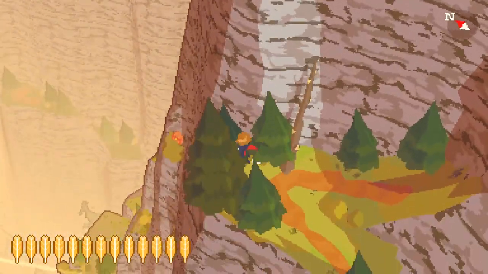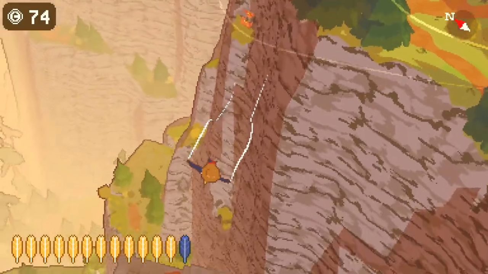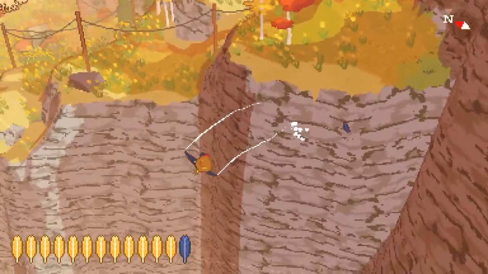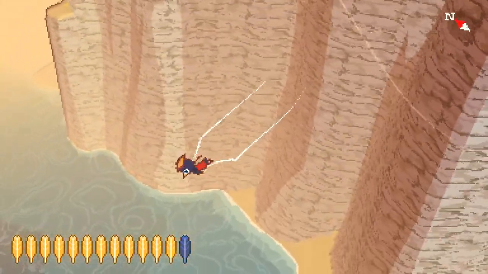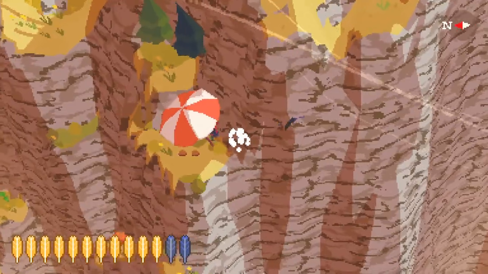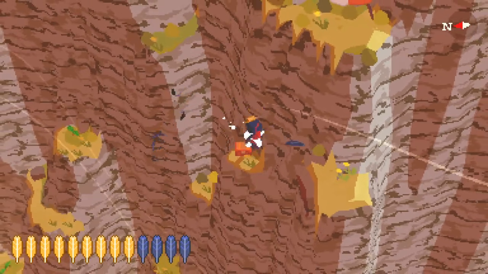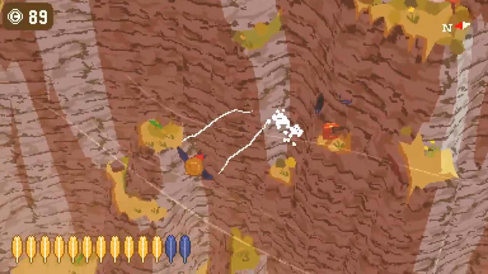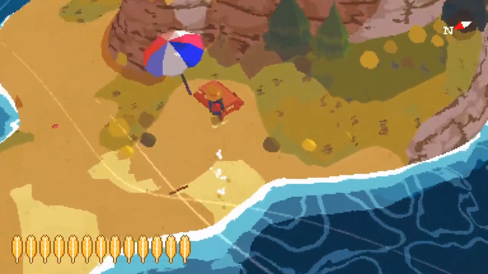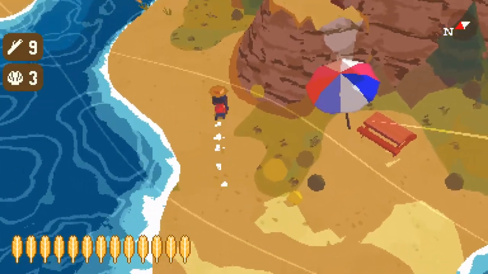Oh, there is a chest here. Okay, and the chest. Nice. Oh no, no, no, go back. Go back. Open the chest. Okay, we got some coins. And here we got another coins. Give me the coins. Give me the stick.